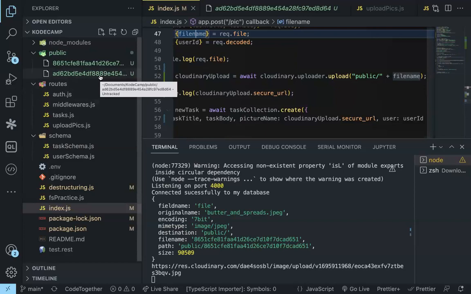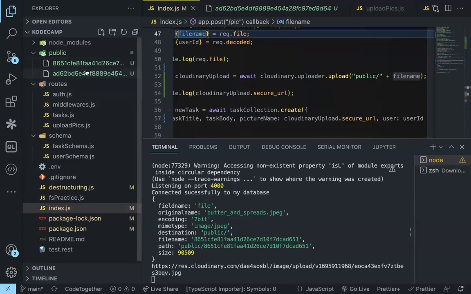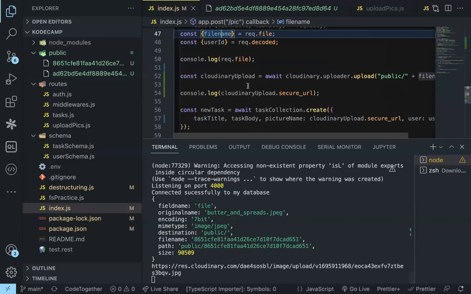I hope you understand. If you check here, this is the file name, right? So what I'm saying is, when Multer uploads it and gives it its own file name, I'm giving Cloudinary the path to that file, which is public/ then the name of that file. So Cloudinary will now come to this folder, pick that file and upload it. Then after Cloudinary uploads it, Cloudinary sends us the properties of that image via this Cloudinary upload.